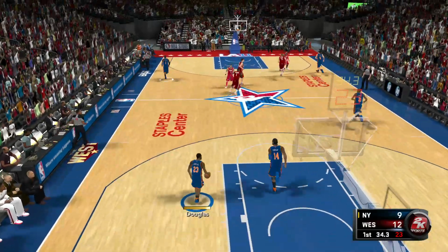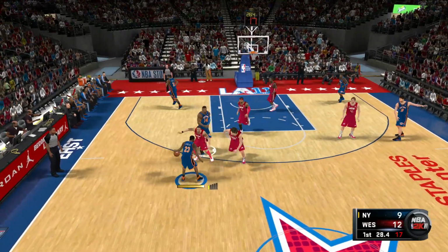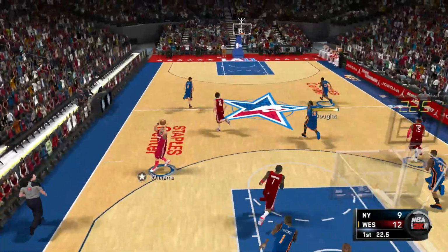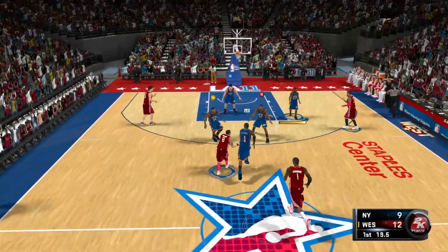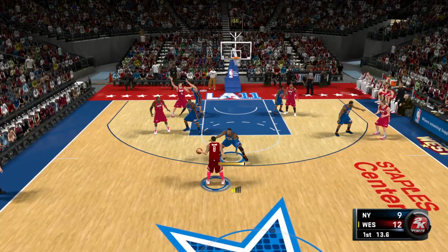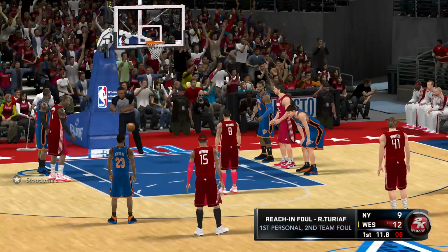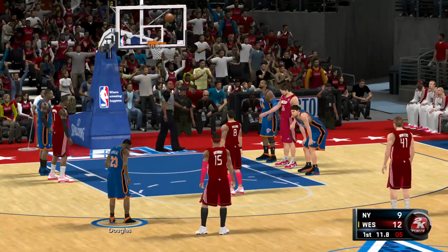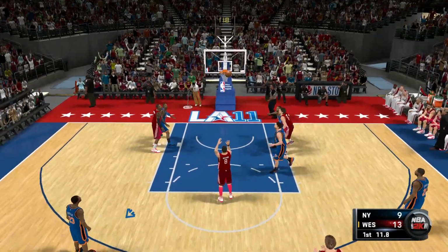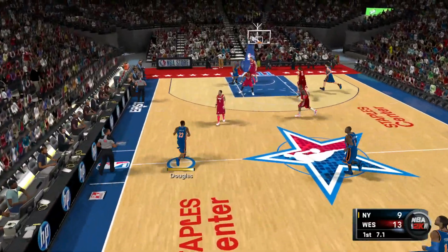Here's Douglas. 33 seconds left in the first quarter. Here's Chandler. It's hauled in by Nowitzki. He really needs to hit that consistently, or they'll just keep letting him shoot it. Turioff is whistled for reaching in. That's his first foul of the game, and the bonus will go to the free throw line. The first one falls. That one misses, so he goes 1 for 2. Had a miss on that trip, but still made this a 2-possession lead.